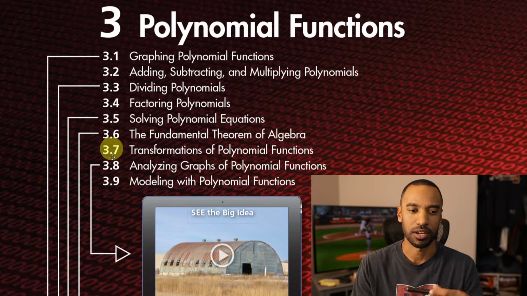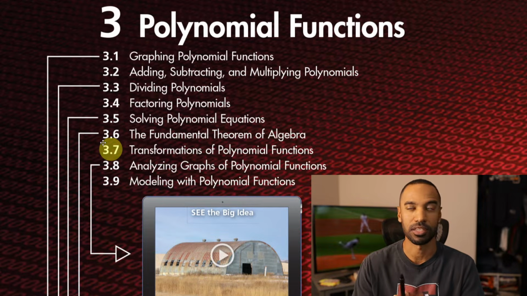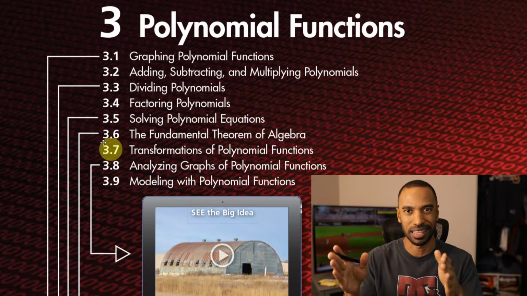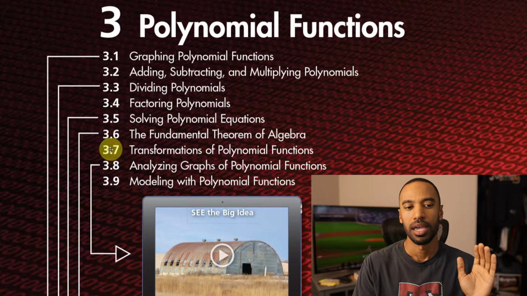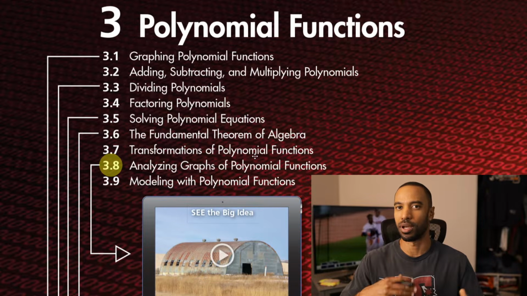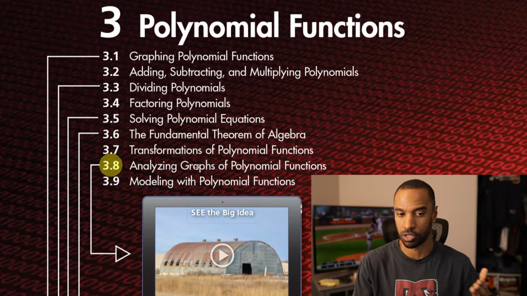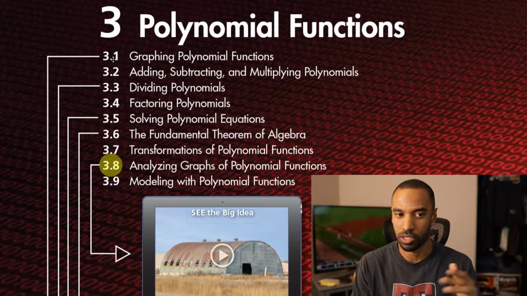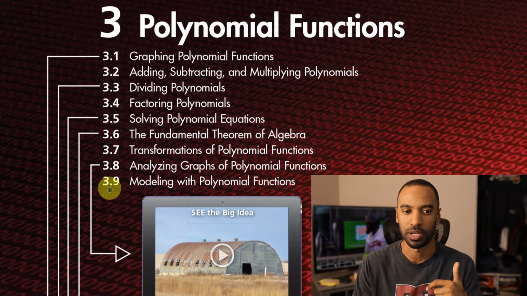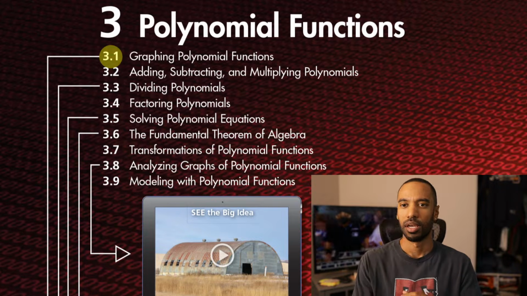Fundamental theorem of algebra sounds pretty important, but it still has an algebra basis to it. It's not until 3.7 that you actually get back into the appearance of some graphs, but in transformations you've seen that also, as just take f of x and translate it 3 units to the right. So we might not do anything very specifically with it. It's just take this and do that with it instead of create your own. Section 3.8, analyzing graphs of polynomial functions. That's where you go back and do some of the ones again, but in a different light, in a way that, when I wouldn't graph using a table, this is how I would actually do those graphs. Section 3.1 is going to hit at those kinds of equations, but we're going to have to use tables on 3.1, then get all that stuff that leads into it. And then 3.9 is going to be modeling. We'll see what we do there. Maybe some regression stuff, and word problems, all that.